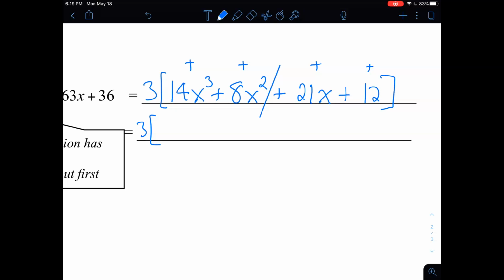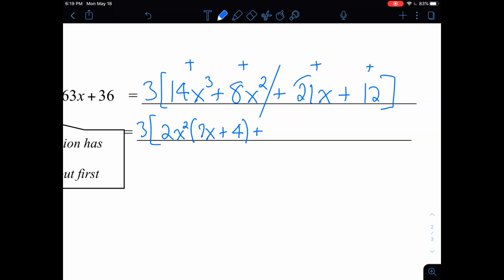So what's the biggest number? We can pull out a 14 and 8. We can pull out a 2. What's the smallest exponent? X to the third or x to the second? X to the second. When we divide these both by 2x squared, 14x to the third divided by 2x squared is going to be 7x. And 8x squared divided by 2x squared is going to be 8 divided by 2, which is 4. All right, the signs match, so we don't need to change them, so we can put a plus here. We want to keep the signs the same.